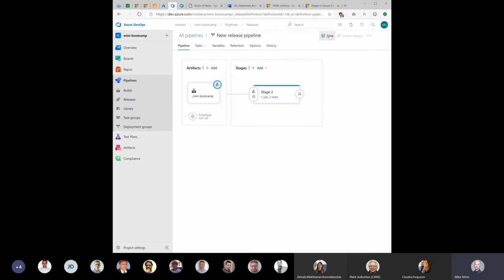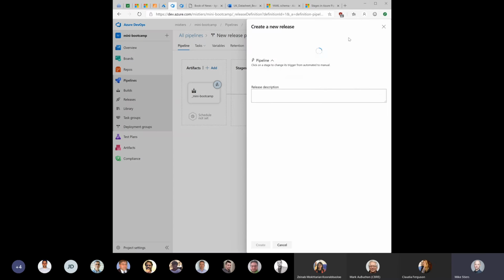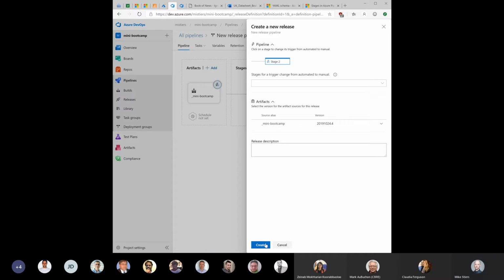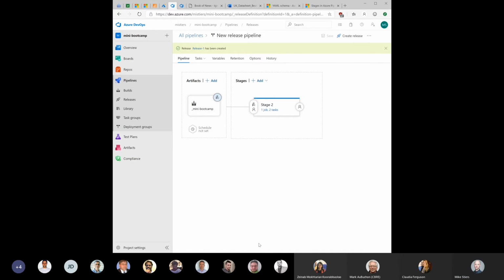So we'll do that. I'm not going to spend too much time on actually deploying these because it could take a little bit, maybe a few minutes or so. But just for the sake of it, let's make sure it works. We'll create one. It's asking us which version of the build we want, and this 1024 was from our last session when we made those artifacts. Sounds great. We'll create that, and that should run and hopefully complete successfully.